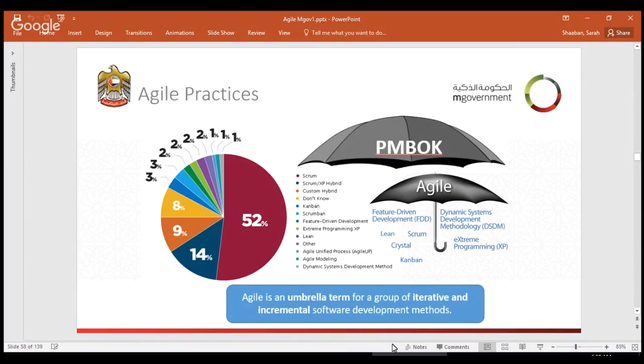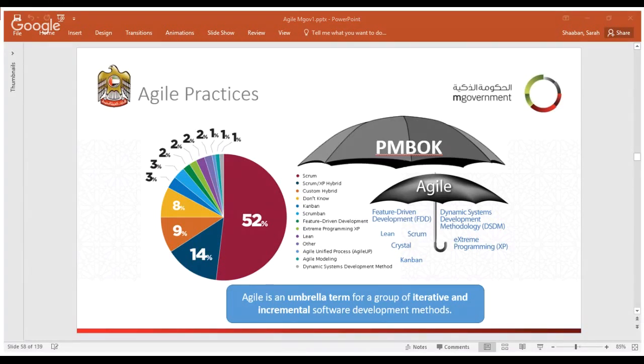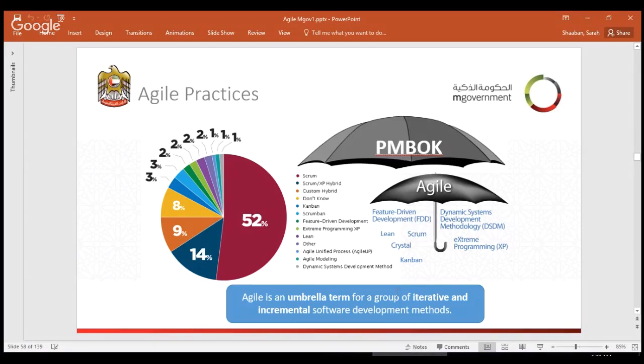Okay, so Agile in general is focusing on the iterative or incremental approach of software development. PMBOK is working basically more on the waterfall method, which is finish planning of the whole project, and then finish execution for the whole project, and then finish developing and design for the whole project, and then test, and then go to the customer. So this is the traditional PMBOK.